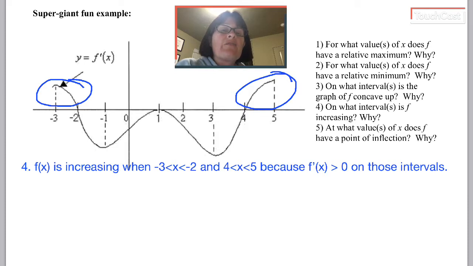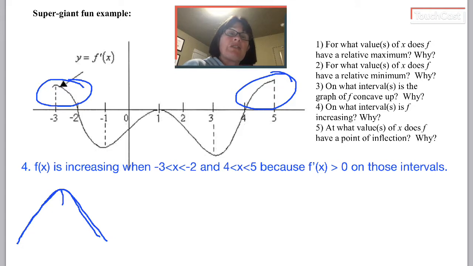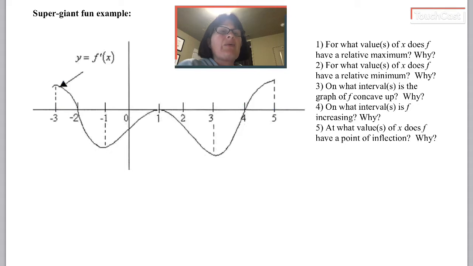So imagine a function that is increasing and then changes to decreasing. Well, its derivative is going to change sign because this was increasing, positive slope, and then has negative slope. So it's this turning around point in a function that tells you its derivative is going to change sign. So that's what we're looking for in f prime. We're going to be looking for any place f prime changes. It's not enough to say changes direction. We have to say changes from increasing to decreasing or decreasing to increasing.